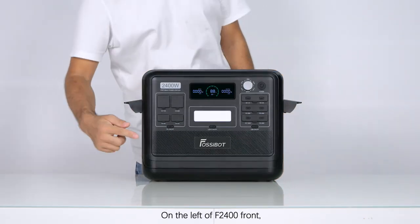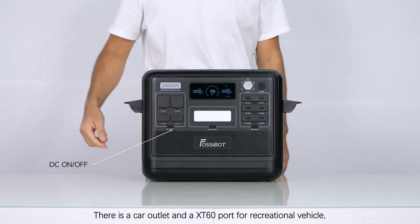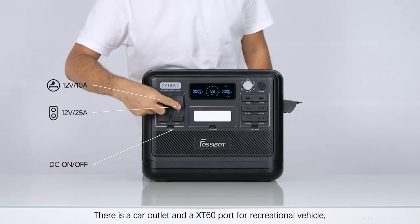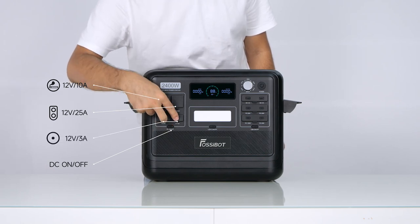On the left of the F2400 front, you will find the DC power button and DC output ports. There is a car outlet and an XT60 port for a recreational vehicle. Below are two 12 volt 3 ampere output ports.